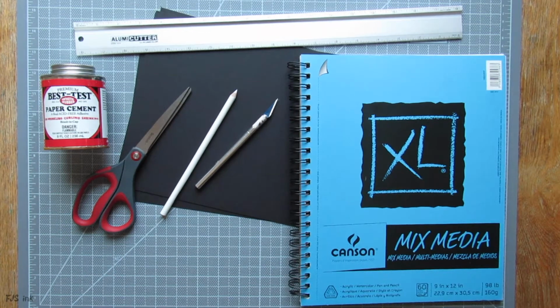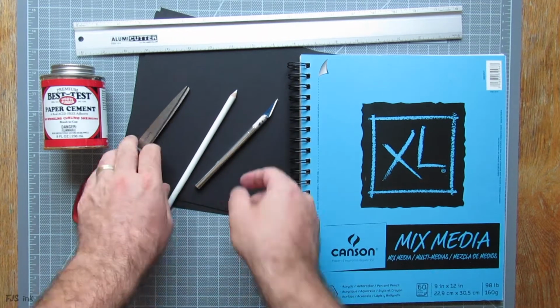Let's use our reference to make some cutouts for sketching with silhouettes. We'll use a few sheets of construction paper, a pale-colored pencil, an X-Acto knife, cutting mat, some paper cement, and reference images. You can substitute different tools if you need to.